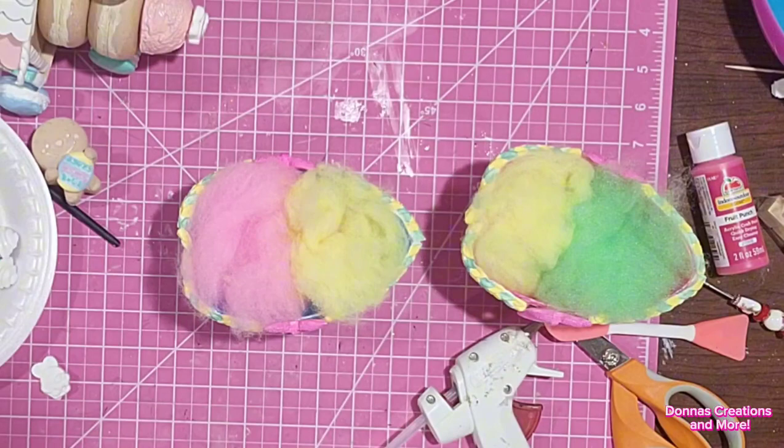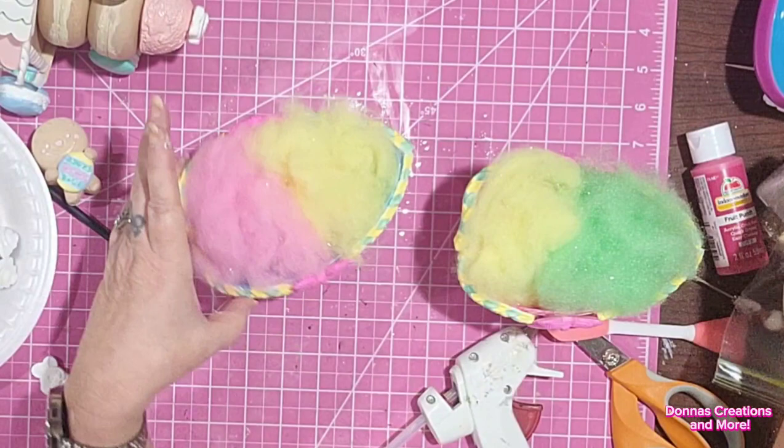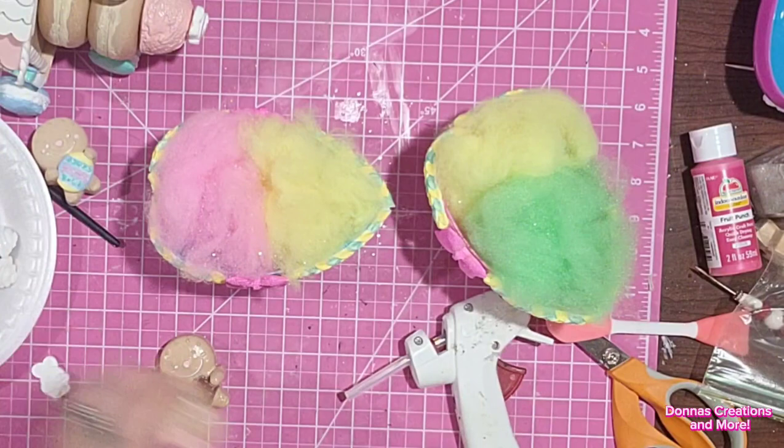Now, if you don't have this, it's very easy to color the polyfill with chalk. It's messy and a pain, but you can do it. So I'm just adding the pink, the yellow, and the green. Add a little bit of glitter on there to give it some sparkle.